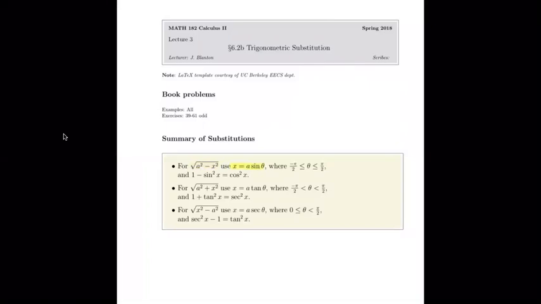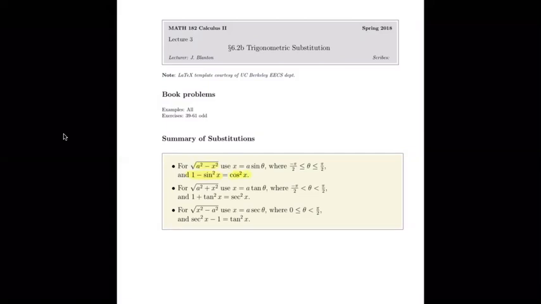And it seems like that might complicate things more, but it will turn out that thanks to a trigonometric identity, namely the Pythagorean identity, 1 minus sine squared of x, and you can almost see it in this form here, we'll be able to condense that as one term, cosine squared of x. This is easier to see in an example, and we'll see it right away in the first example.